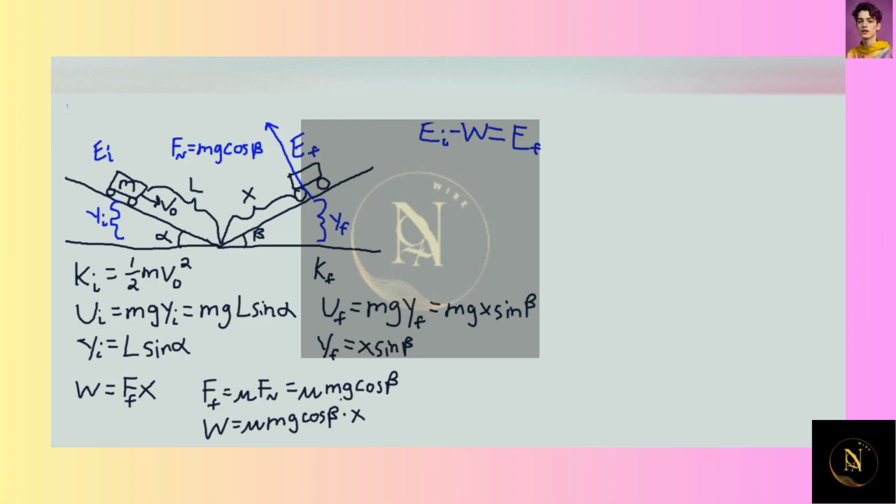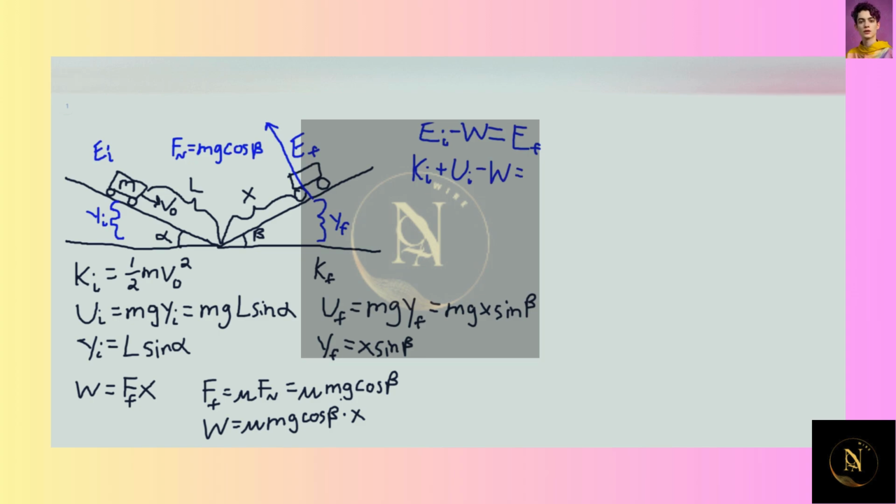So we have our force times the distance x. All right, so now we can come over here, and knowing all the pieces that we've established, we can substitute this in, and then the problem is just algebra in solving. So our total initial energy is just the sum of the initial kinetic energy plus the initial potential energy minus the work that's done.